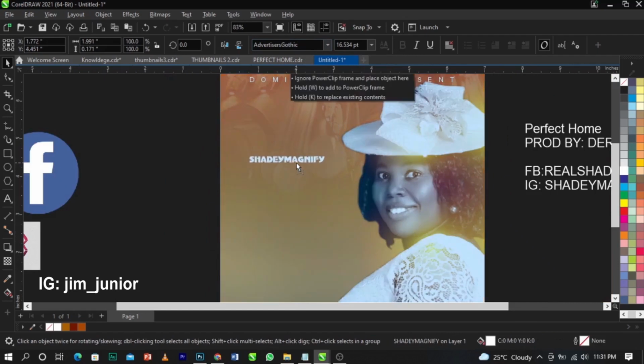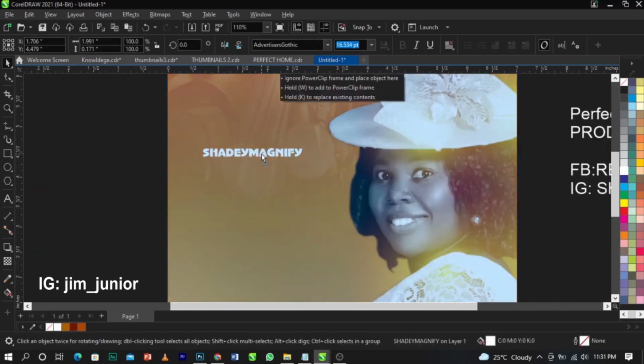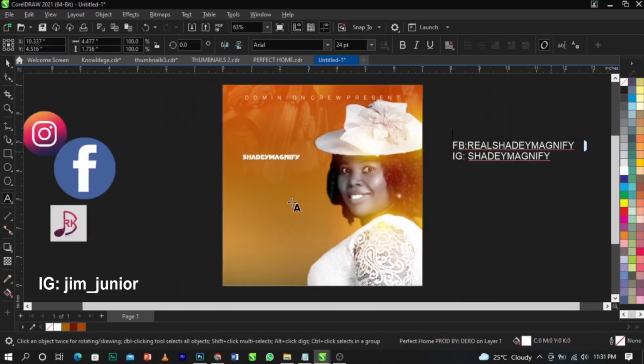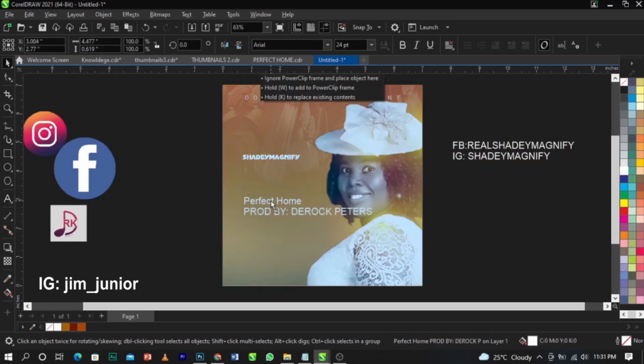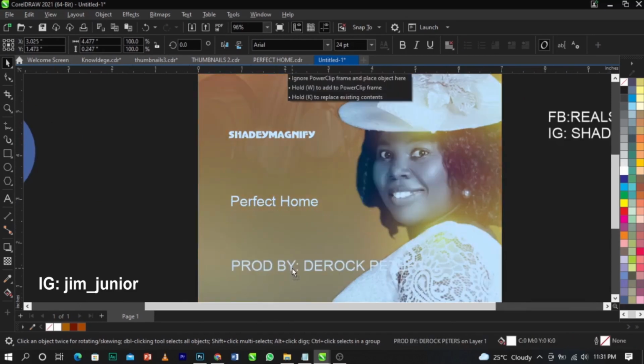So I'm going to just place this one here. All right, I'm not doing a lot in this design. I'm just doing something simple. I'm going to cut this one, place it here, then cut this one, break it apart using Ctrl plus K, and bring this one here.